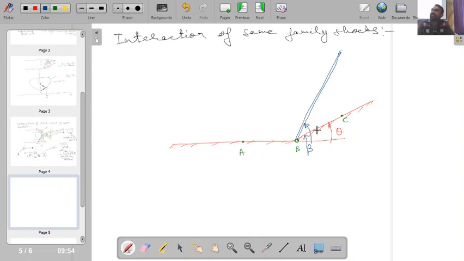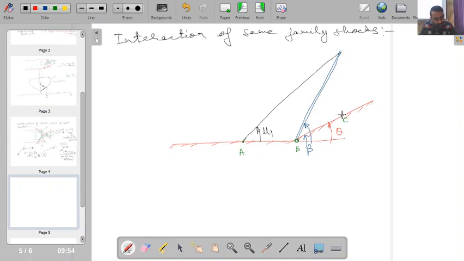Now let me consider that from point A I have nothing but a Mach wave. From point A I have a Mach wave, and this Mach wave has angle mu1. Why am I considering a Mach wave? Because we know that upstream and downstream of a Mach wave there will not be any change in property, and there will not be any deflection in flow. So I can reasonably assume nothing but a Mach wave over here, at an angle mu1.